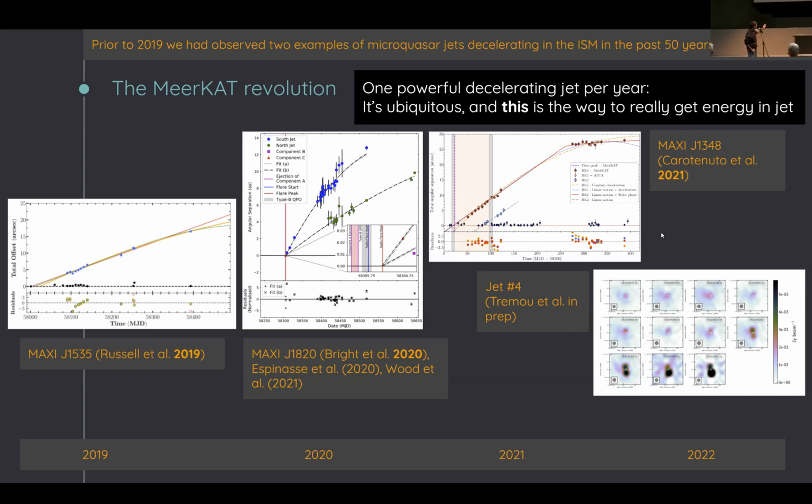Yes, for example, in the case of a source I studied, MAXI J1348, we see a double ejection: two components going in the same direction, the second one 2 or 3 months after the first. Actually the second ejecta appeared to be as fast as the first one, but we didn't detect it at large scale as the first one. We didn't see any deceleration of the second component, and for which reason, I don't know. So we don't spoil too much your talk. Actually, we did the discussion a bit in anticipation of most of the talk. But yes, that's right.